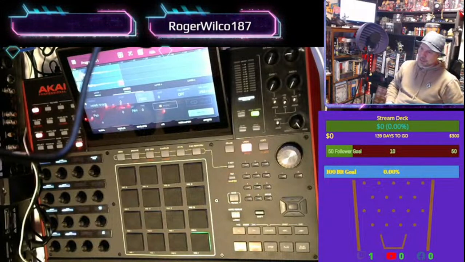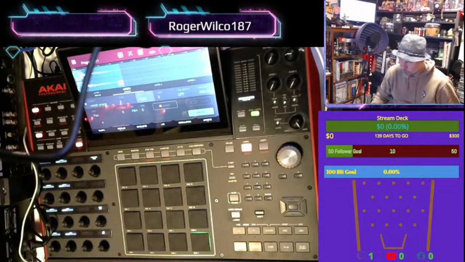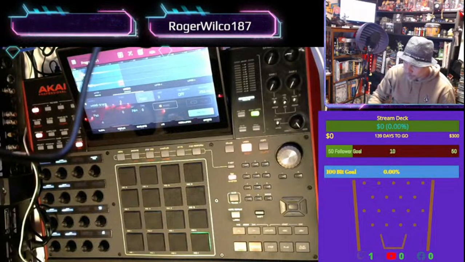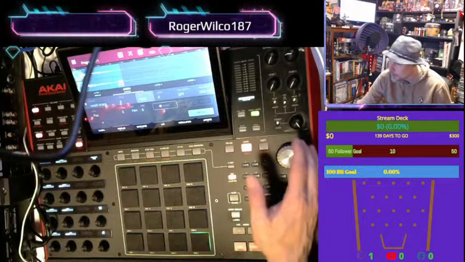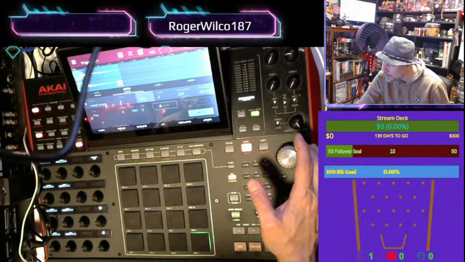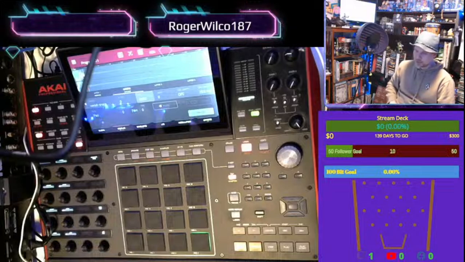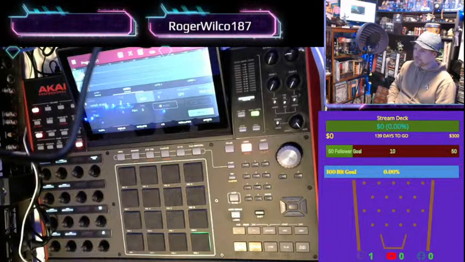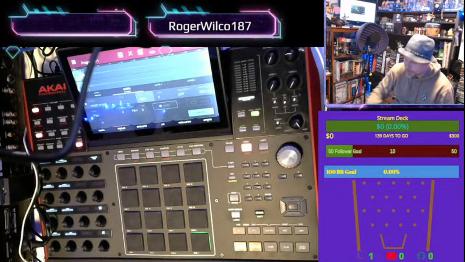So I found that a value around 1857 worked well. So that will be good enough for me. So we're going to add a little tail length.